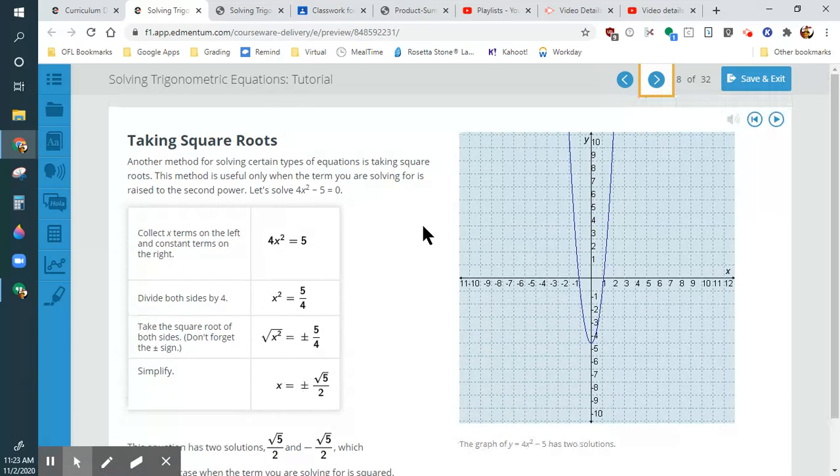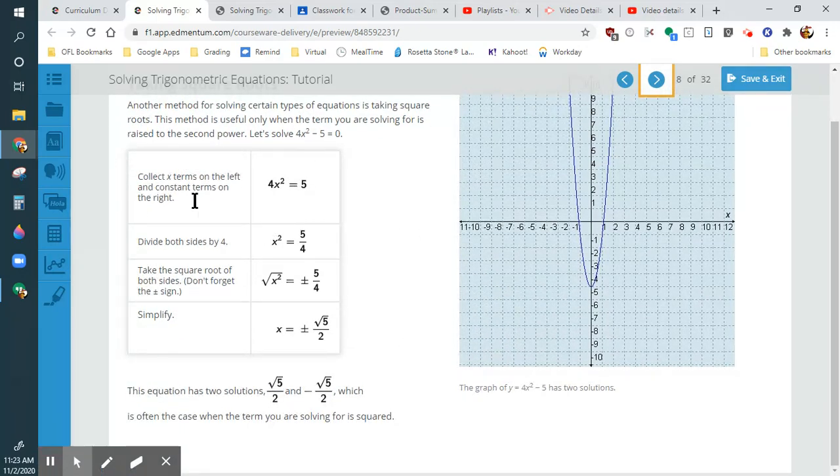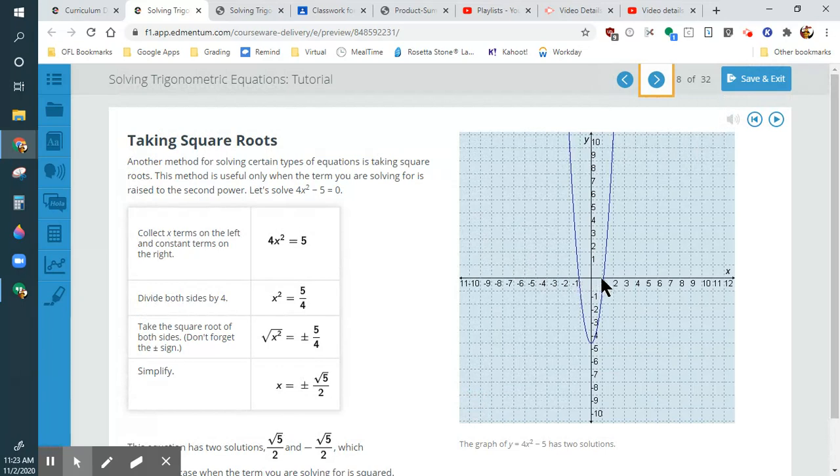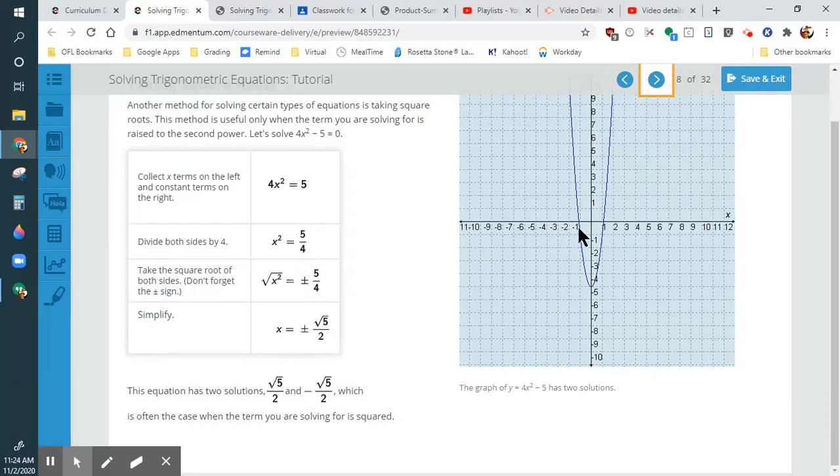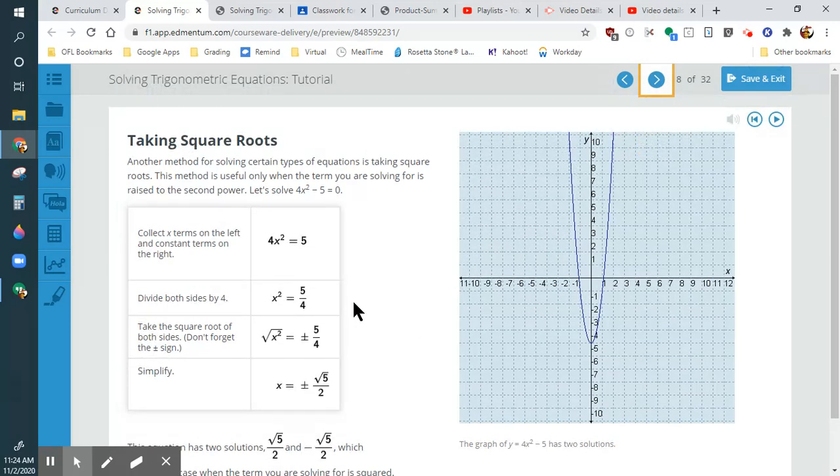Taking the square roots. So when we take the square roots, this is helpful when we're trying to find, for example, our zeros. So if we have this function, this helps us find the zeros. So we can see here it's not exactly -1, and this one isn't exactly 1. So this is a good way of solving this. It's close because think about it. The square root of 4 would be 2, which would make it 1 and -1. So that's why we see it a little off here.